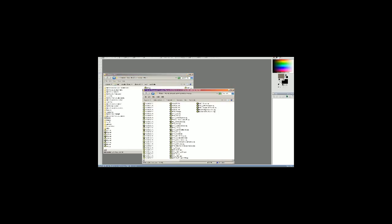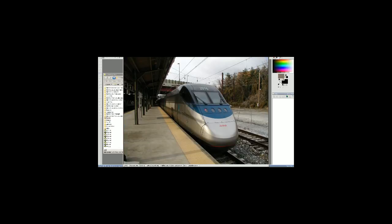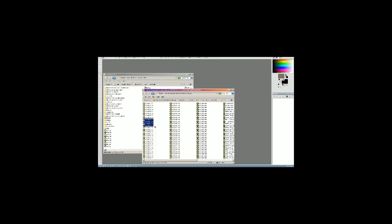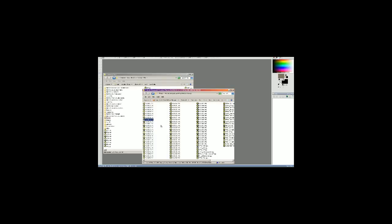All right, that's the first set done. Now, I do these in sets of 12. That's partly based on my other monitor. So I only did 11 this time, but I usually do them in sets of 12. And yes, like I said, I keep everything backed up, but I'm just doing it from the, oh, wait a minute. Uh-oh.